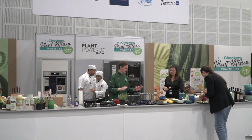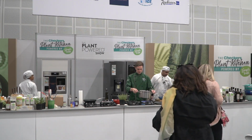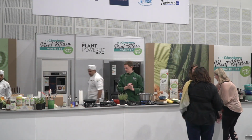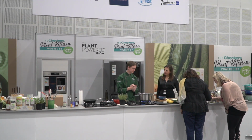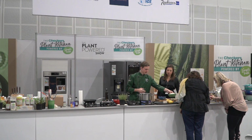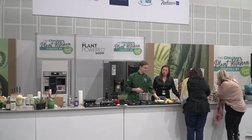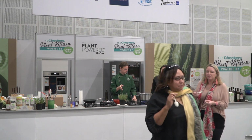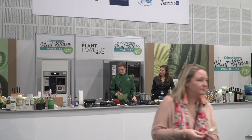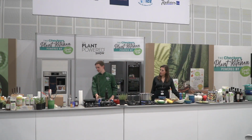Okay, guys, so for the next recipe, we just have a big pot and it will be an easy soup, and also one of my favorite. Come grab a spoon and taste some. For this recipe, we need a few types of onions. It's just white onion, leek. We will use potato, coconut milk, and some herbs.